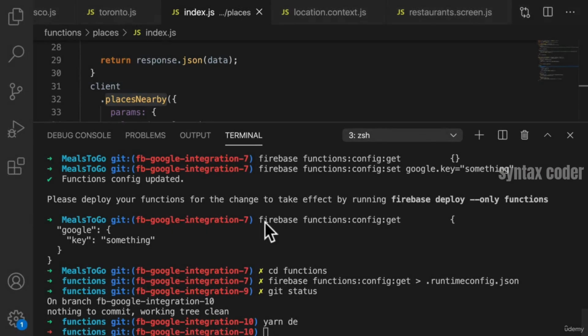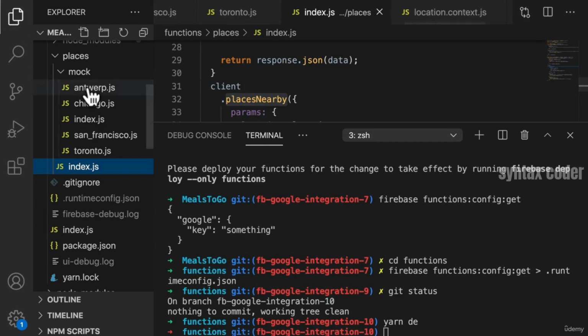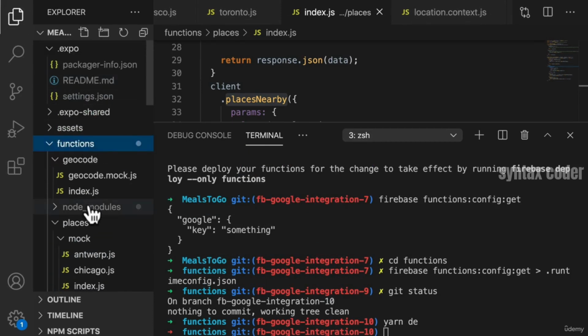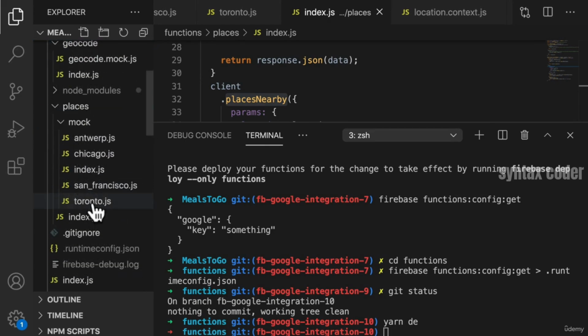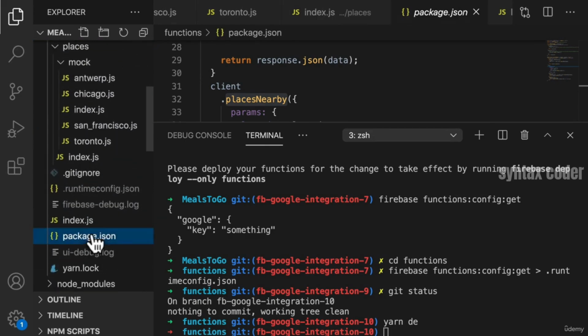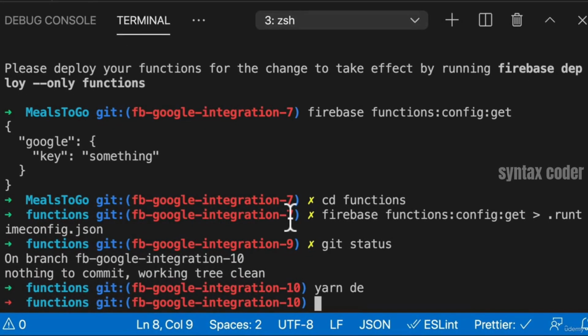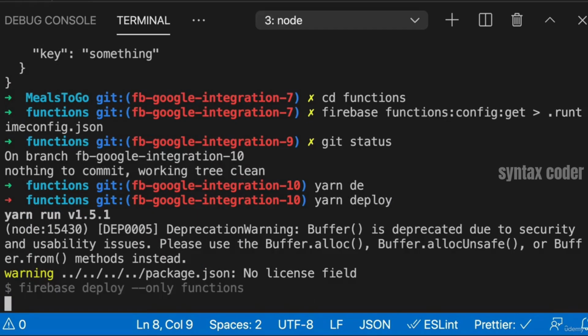Now that we have everything set up in terms of our Firebase functions and all of that other stuff, what I want us to do is deploy our functions. And we're going to do that by going into the package JSON of our function. We're going to do yarn deploy. We have to make sure we're inside of the functions folder. And we are. And then we'll do yarn deploy. And once we deploy, we'll be deploying our functions live with all of the information.